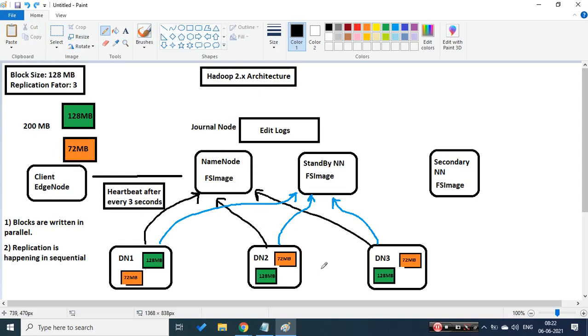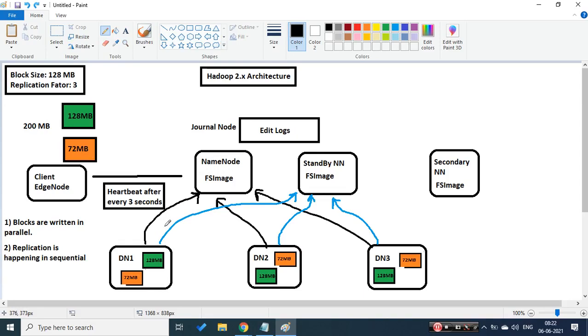So there are edit logs. We should be able to recall what fs image has and what edit logs have. They have pointers to the metadata which the name node preserves, belonging to the data nodes. That's what we saw yesterday, right?